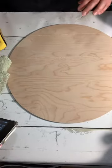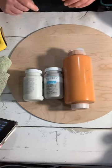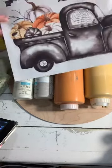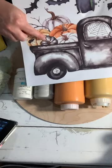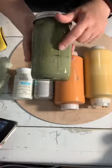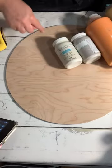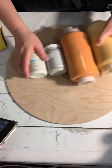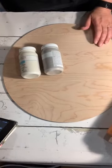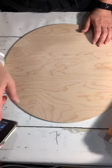Look at the colors I pulled — I've got these warm fall tones plus white. Look at the colors of my pumpkins — they really match! I'm going to stick with this theme. I also pulled an army green, but we'll see. I've got these five palette sections to paint and then we'll see where this takes us. I'm just going to start because I don't know exactly where I'm going to put which color.